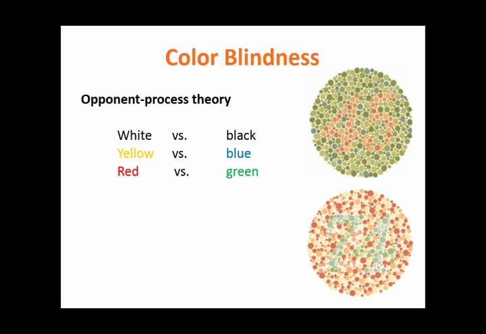So she might be carrying an X gene that could cause color blindness, but she doesn't experience color blindness. Men, on the other hand, only having one X chromosome, they're going to be colorblind if they carry the X chromosome with color blindness. So moms tend to be carriers and will be more likely to have a son who's colorblind than a daughter who's colorblind.